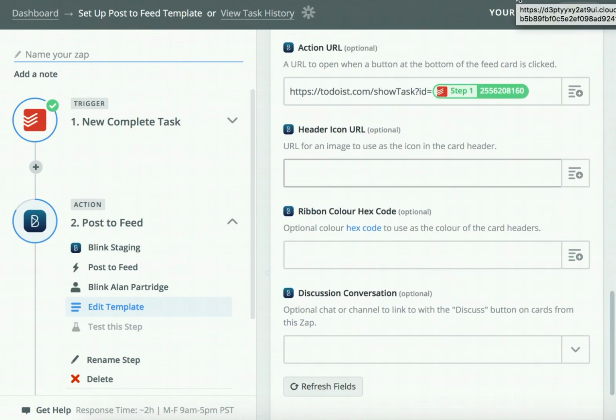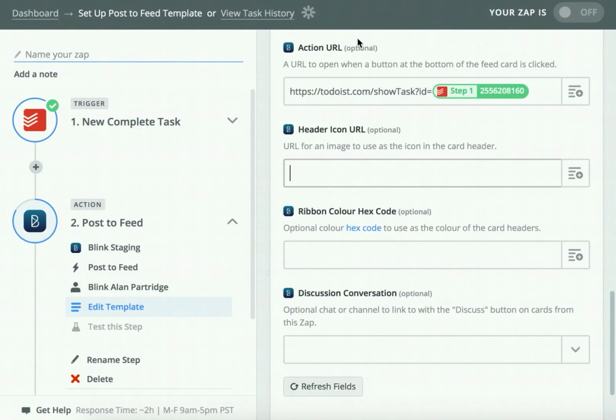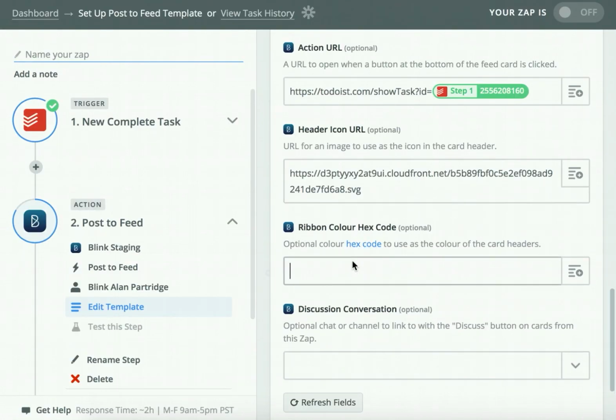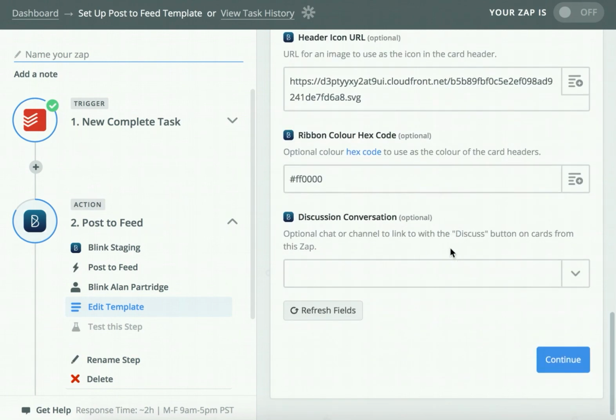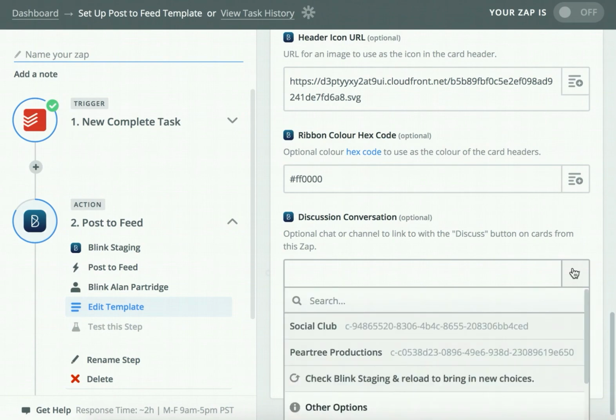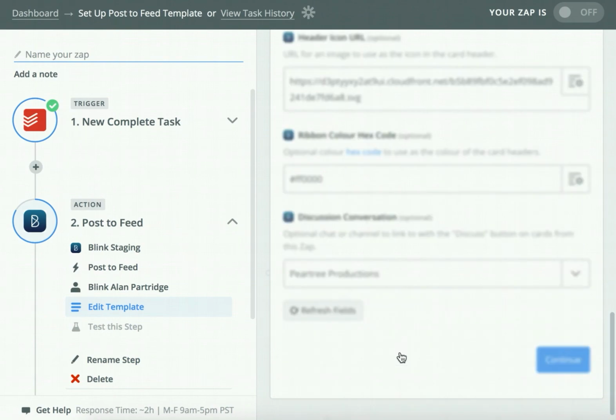So effectively, all I'm going to do there is quickly copy a URL from the internet, put that in there. I'm going to pick a color for the ribbon on the side of the card, because let's make this stuff look good. And then I'm also going to add a second button to the bottom, which is going to take me to a particular conversation. So if I click on this, I'm going to click the Pear Tree Productions conversation.